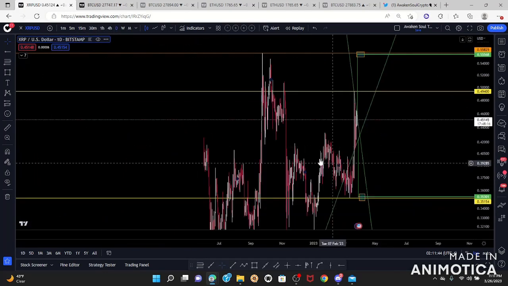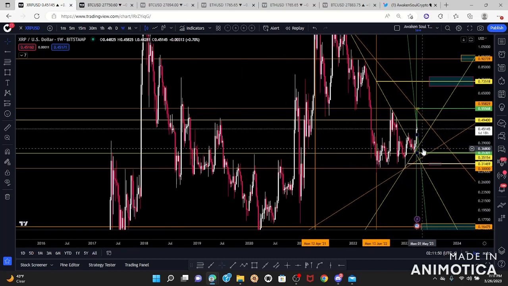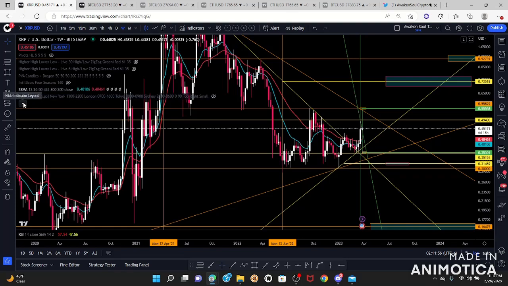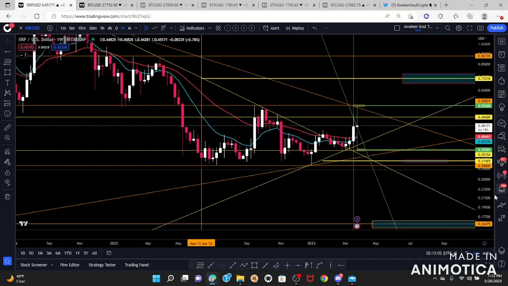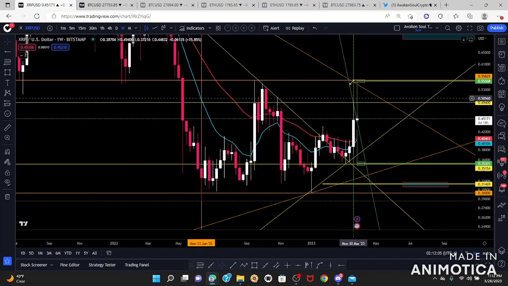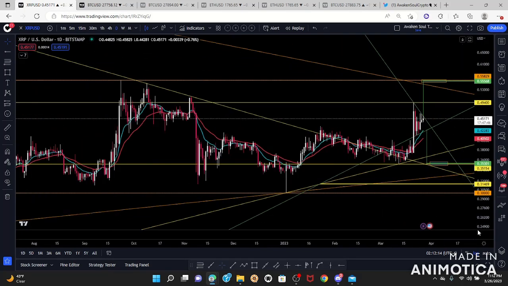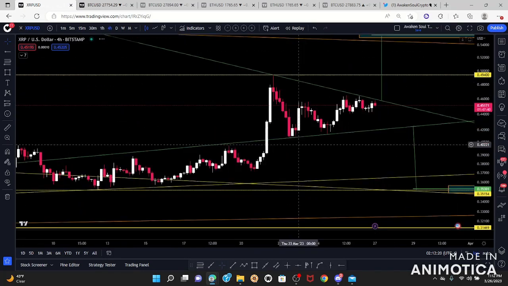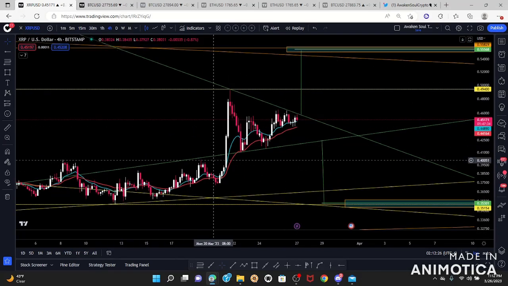So I did not turn on my 12 and 26 EMAs, but we will. Let me go back. And it's important to see the flow. I trade with the flow. So my 12 and my 26 tell me if we're in a bullish or bearish trend. So right here, technically we're still in a bearish trend because 12 and 26 have not crossed to the upside on my weekly. On my daily, we're in a bullish trend, right? Because price action is above the 12 and the 26. On my 4 hour, we are in a bullish trend because price action is above the 12 and 26.